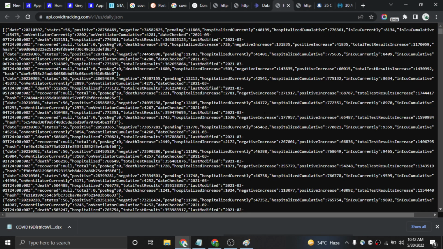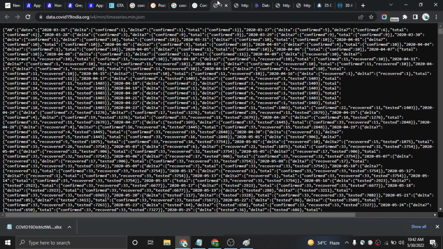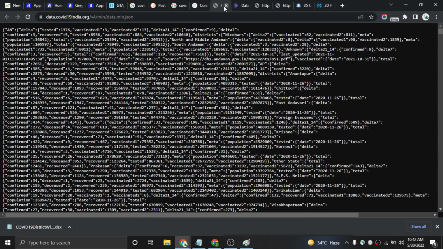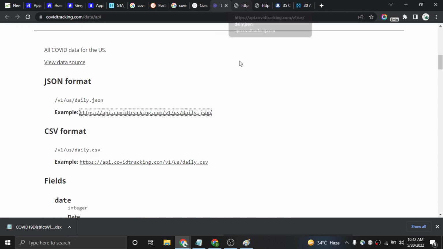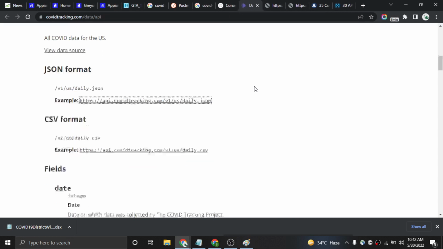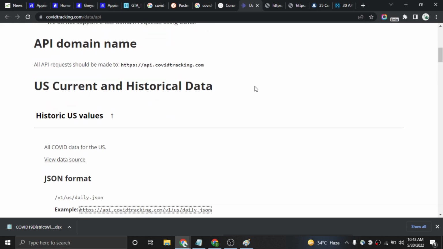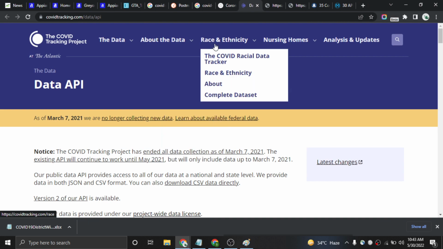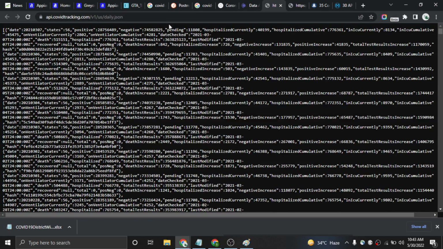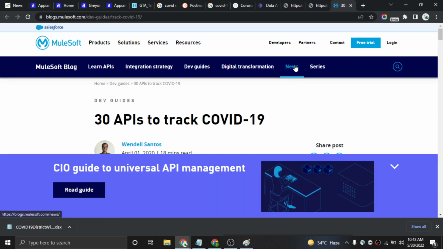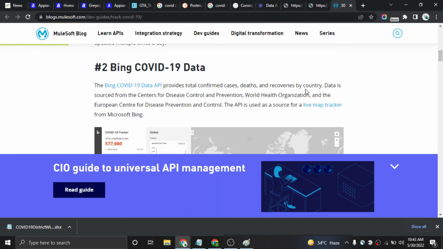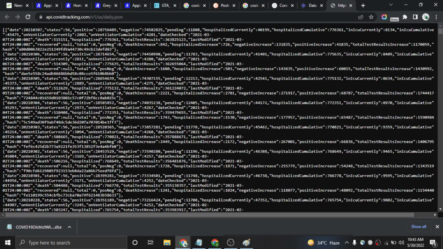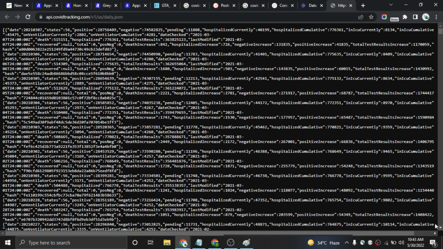I'm just trying to figure out any data related to India, but I am just getting the JSON data for the world. Let's not waste time and choose this data only. This is for the US, but no worries, we'll use this one. We'll not waste time. So basically, these are in JSON format. JSON stands for JavaScript Object Notation.